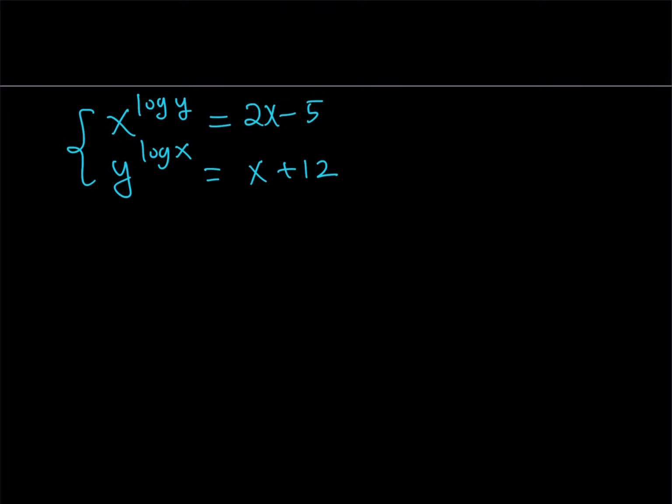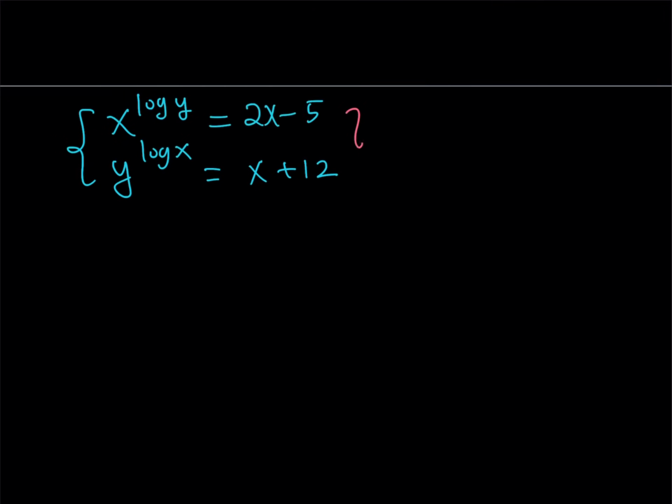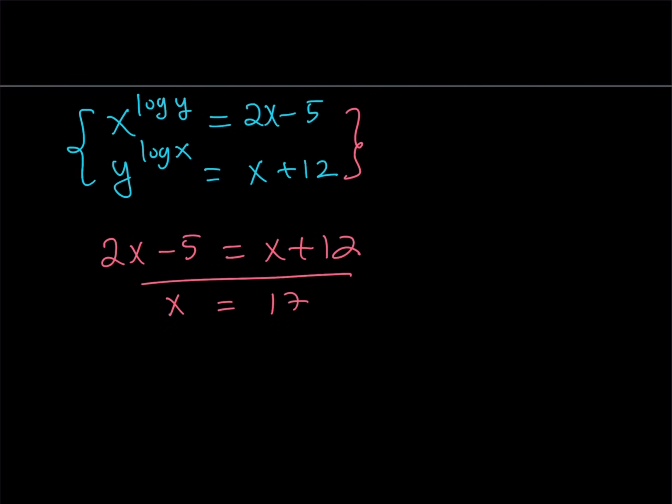That means that the right-hand sides are also equal, right? So that gives us that these two things are equal. Basically, you're just talking about solving a linear equation. Come on, you can solve this, right? This is super easy. Now, when you set those equal, because the left-hand sides are equal, you can just subtract X. This is going to give you X equals 17. So we got the X value. Great. Awesome. Now we're going to find the Y value.